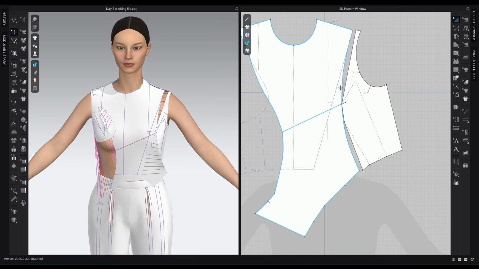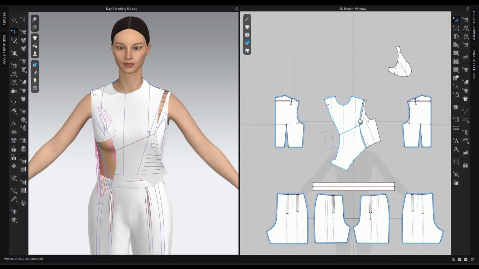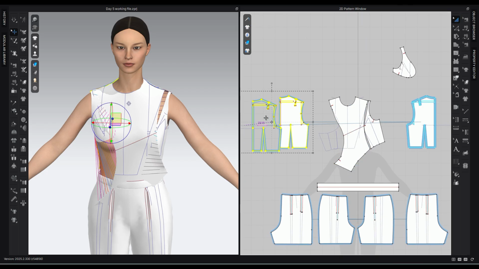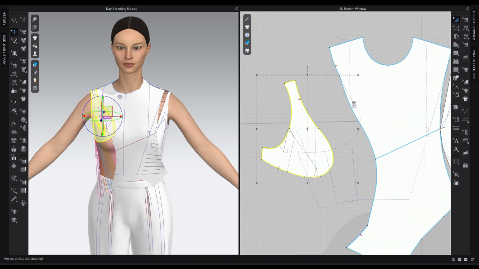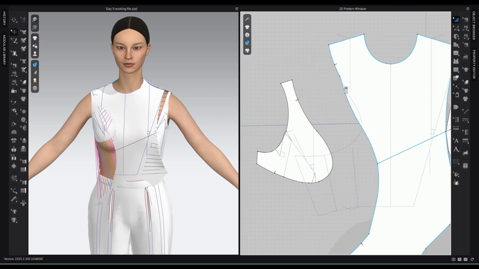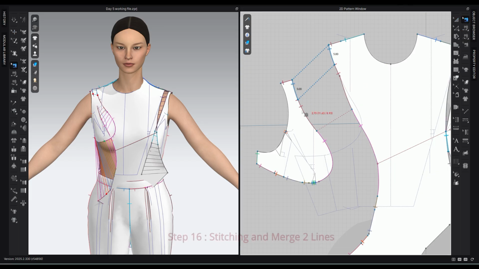So the next step is stitching. Stitch this piece. Okay. Stitching to the separate small pieces are there.